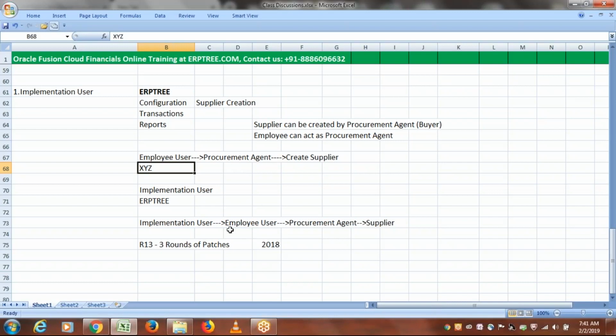And another important point is that here they made the user mapping, the employee mapping with the user as an employee user, where we have to provide legal entity and business unit as mandatory. Since they made those mappings mandatory, that means if you are creating any employee who will be accessing the application, you have to specify which legal entity the employee belongs to.